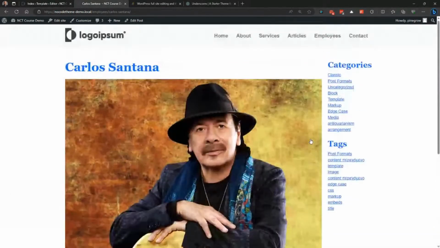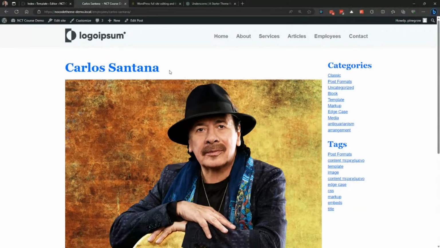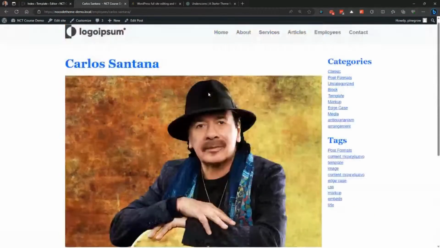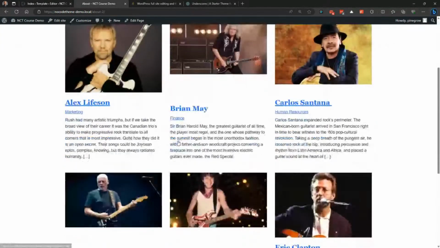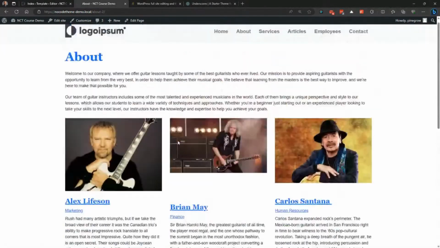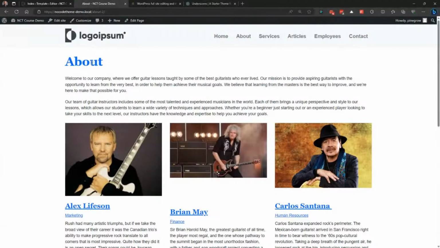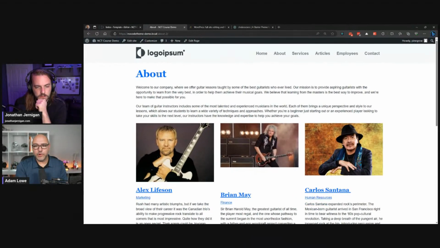And then I created a custom post type for the employees here. So there's a lot that can be done with FSE. As long as you're using custom blocks, there's not as many limits as you would have if you were trying to do everything inside of Core.